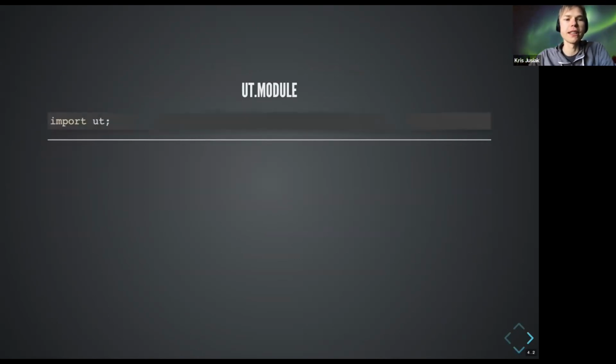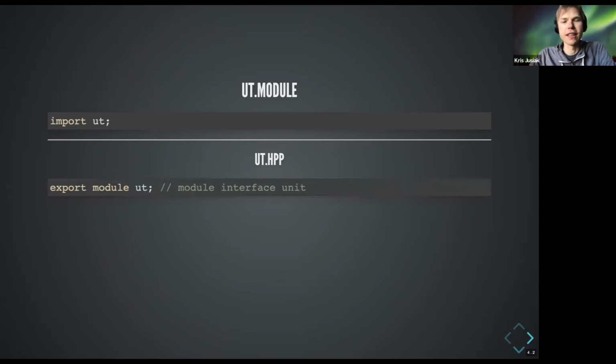So how to make this line compile, import UT. We can implement it by simply starting with the UT.hpp. Modules can be in any file. HPP is just a simple approach because it allows us to have the single module or single header library combined. So that's why it's chosen as HPP. So we start with the module interface unit, for which I have to apologize. Modules are not that intuitive when it comes to syntax. But here we just say export module UT, which means that we have the module UT as an interface unit.